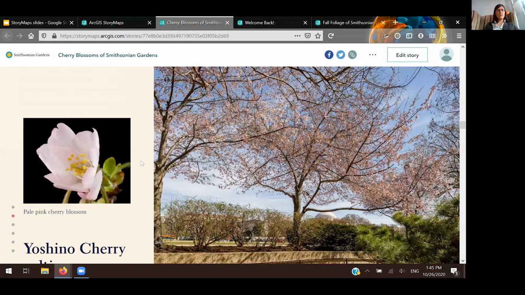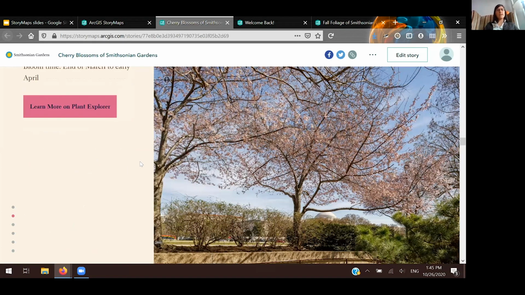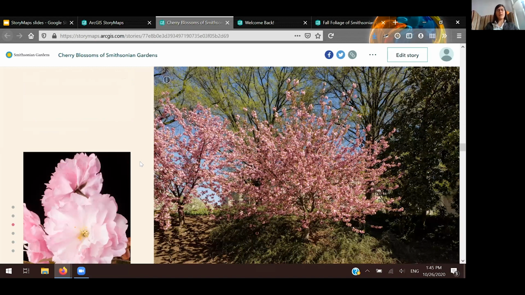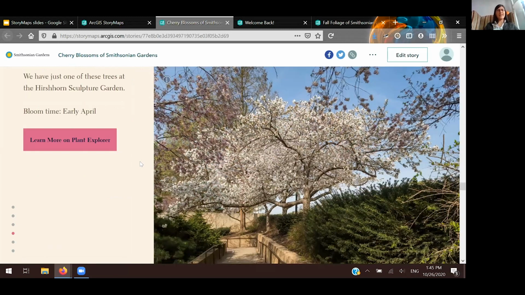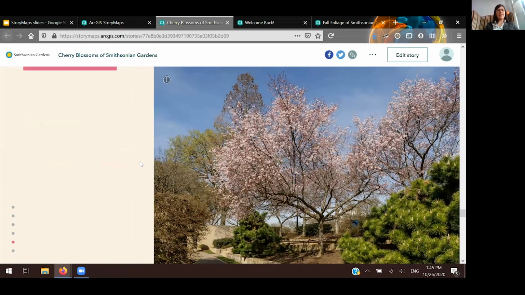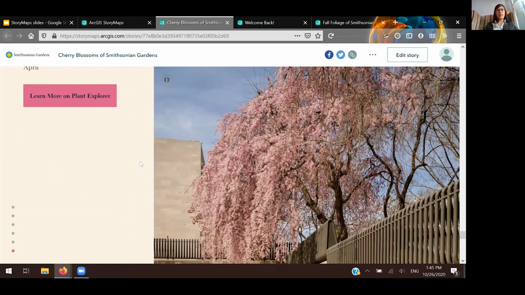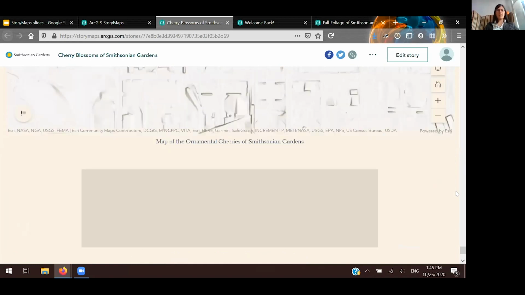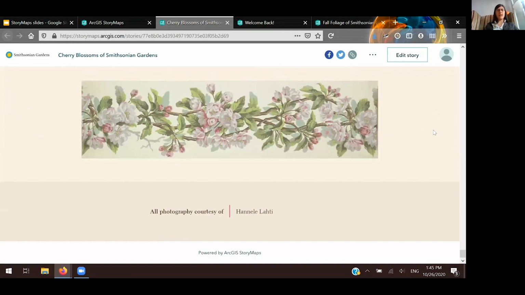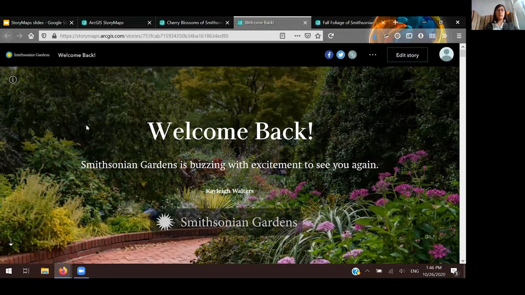So I did this for each of our varieties of trees. And when this first came out, it was the beginning of the pandemic, unfortunately, so they didn't want us to feature maps really heavily in it. But once we reopened, I, at the very end, was able to put our map back in, which I had loaded for you, but now is reloading, which has all of our flowering cherry trees on our campus listed for you. And at the end, I just put a nice flowery border and gave attribution to our photographer.